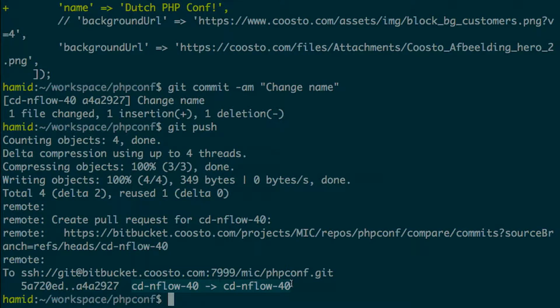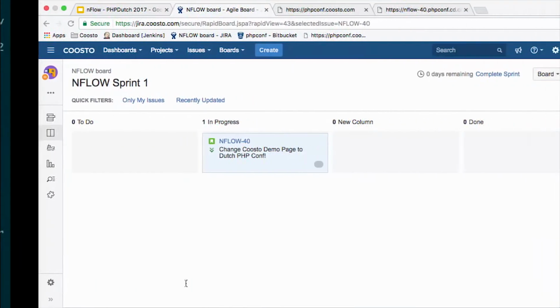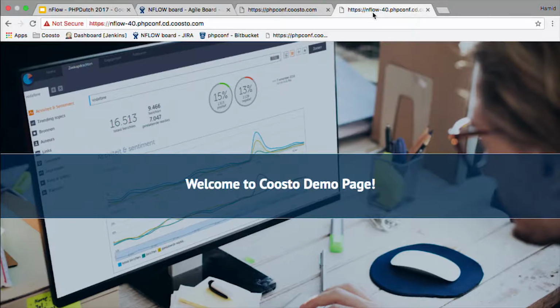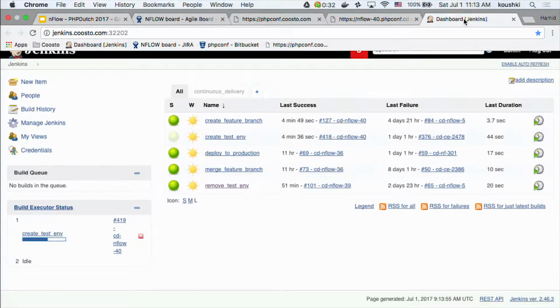As I said, as soon as you push your code in the feature branch, then this environment should be updated. Of course, creating new image and rolling out new image in Kubernetes take some time, like 1 minute, 2 minutes, depending on your project. But I would like to show you the process in Jenkins as well.